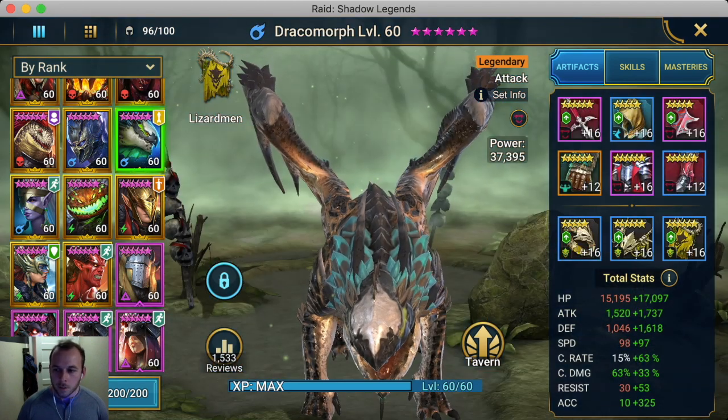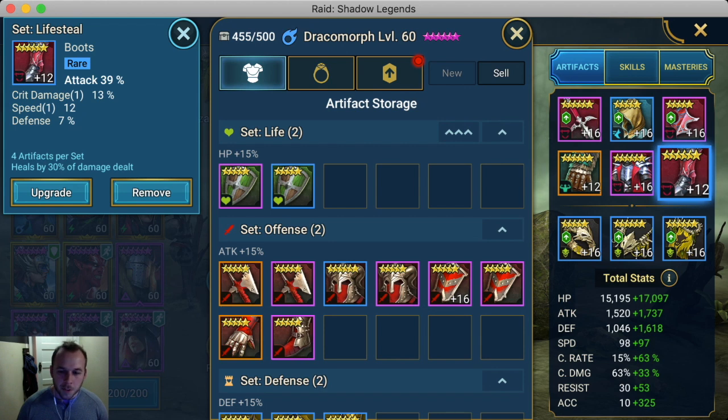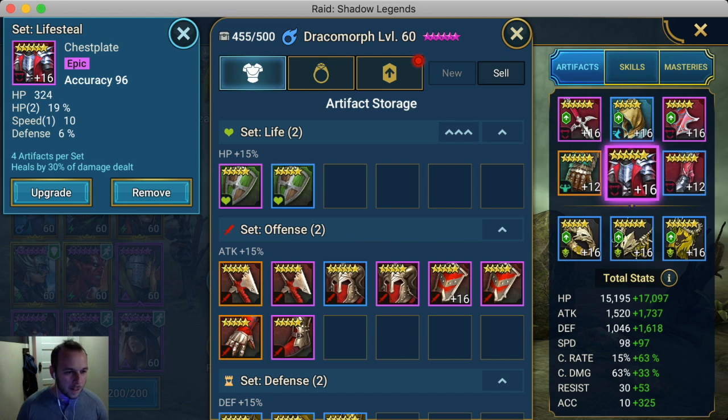Next we'll show off Draco. A similar thing. I ripped off his speed boots for attack boots that have a little bit of speed and some crit damage. And then I took off an HP or defense chest and put on an accuracy chest, since most of his damage is all in the poisons.